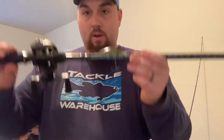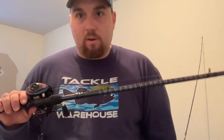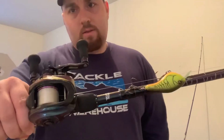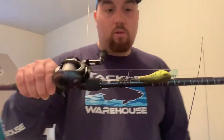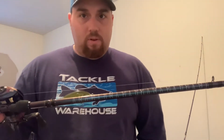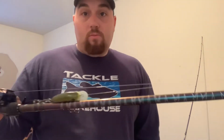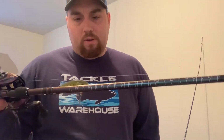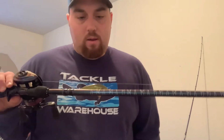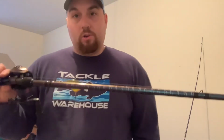So it's a 6 foot depth diver at 10-pound fluorocarbon. Now again, this rod has 12-pound fluorocarbon. What that's going to do is, even with my slow cranking, I'll still only be about 5 foot. If I'm fishing a deeper hole, maybe I'll really slow crank, especially if it's cold, but I'll just do a normal slow crank in those 4 to 6 foot conditions. I'll be close to bottom, but not getting hung up 24/7, bouncing off wood and other structure.